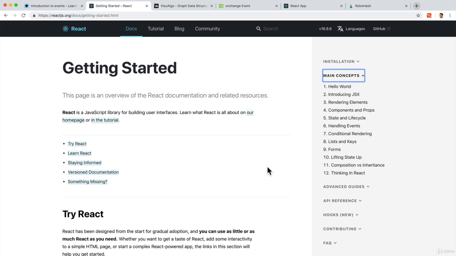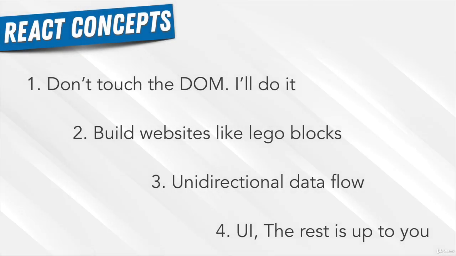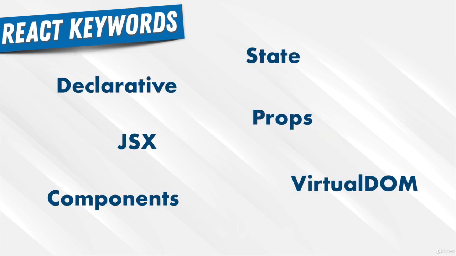We're going to start building and we're going to start filling in the gaps that you may have now. But at the same time, we want to mimic this real life scenario where you're learning with a senior developer how to build a project, how to architect a project. But the key in this section is that we started to build our fundamentals when it comes to React concepts. These 4 fundamentals that by now we should have an understanding of. We learned about some of the key words so that when we mention it throughout the course, you wouldn't be confused. These are things that we should be comfortable with now.